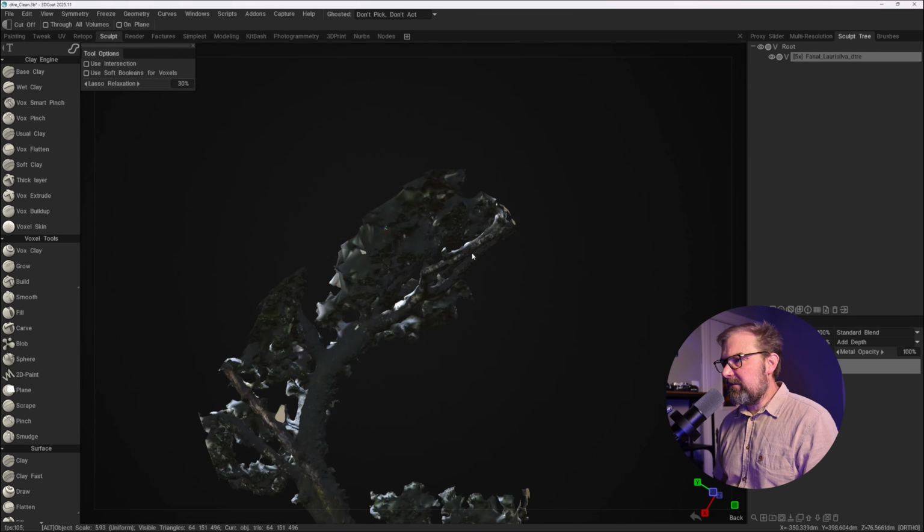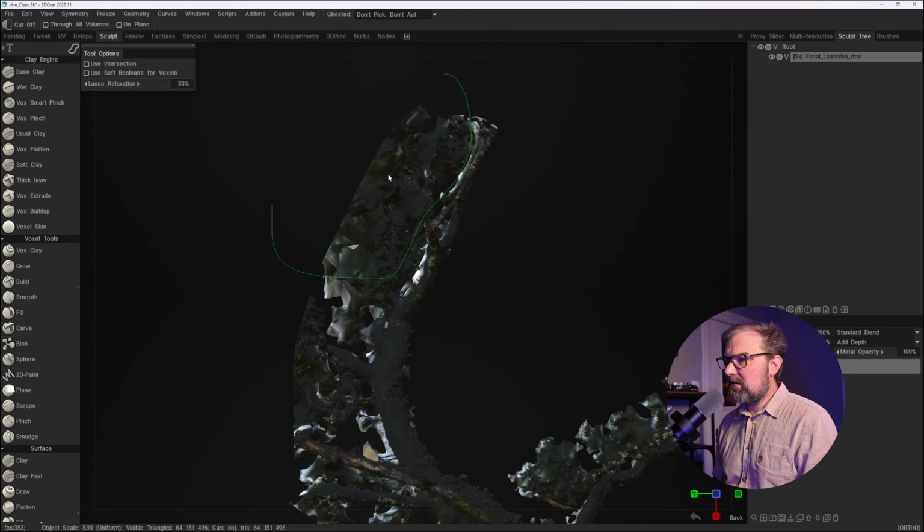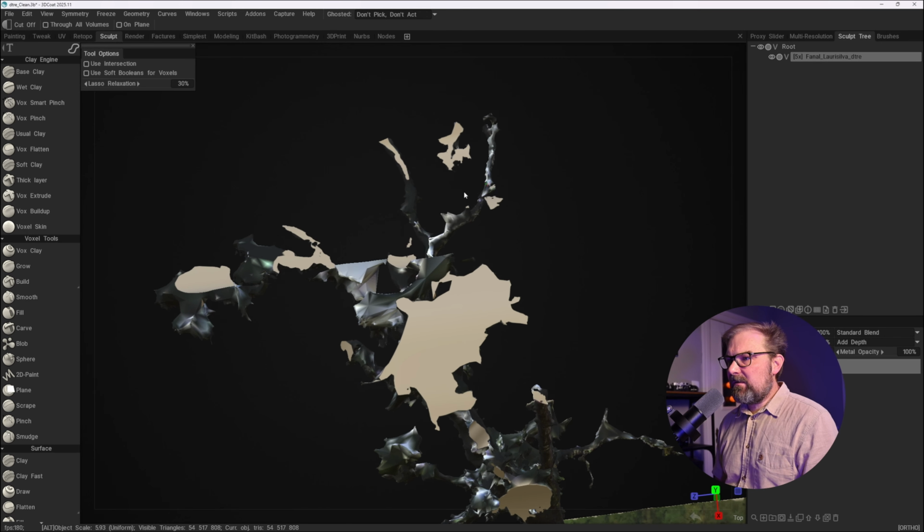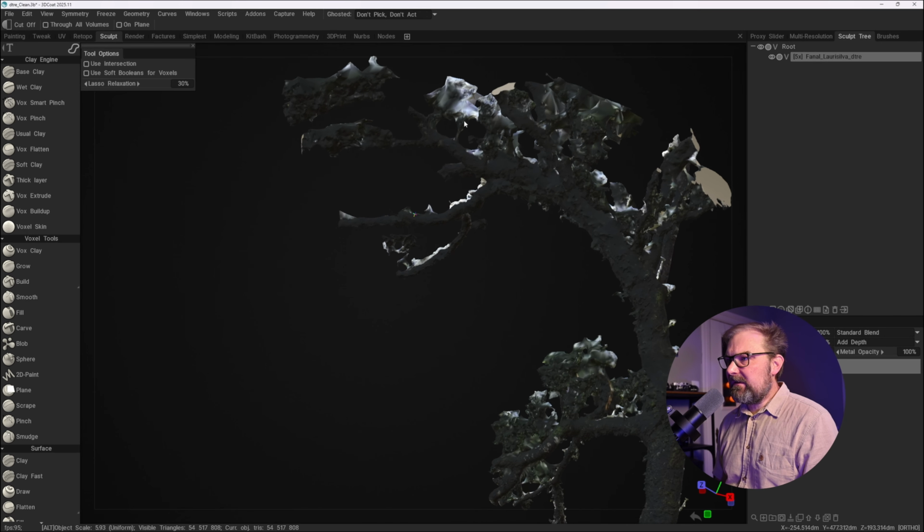So I know quite a lot of these branches here I can easily sculpt in. But it's quite important to see that I don't ruin too much. And I think that was a bit too heavy-handed here. You can see I go in here and kill off a little bit too much.